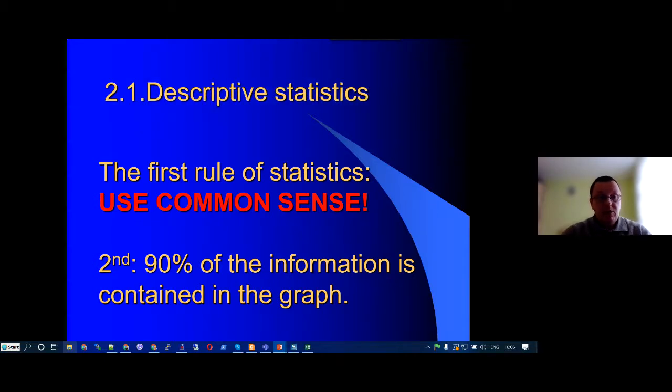Okay, now let's move into descriptive statistics. The major rule for not only statistics but any kind of analysis is: every time, try to use common sense, and before performing any advanced analysis, try to visualize data to recognize possible tendencies, trends, and so on. It can give us a hint for further analysis.